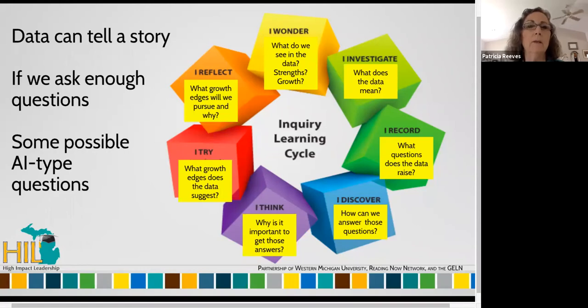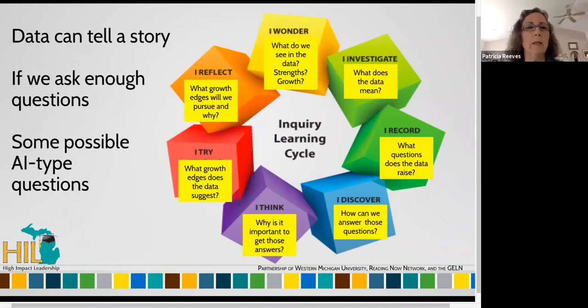And hearing different people's voices in the inquiry process can make sure that you don't shut down your inquiry too soon, that you look at the data from multiple perspectives, and that the data really starts producing understanding for you that is meaningful and will guide you on how to move forward.